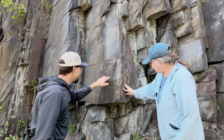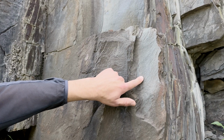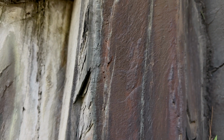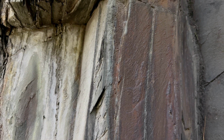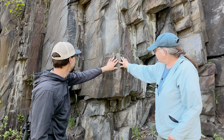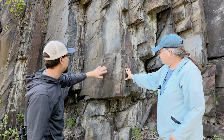So as we look, this is actually a really great spot to look, because as we move from one side towards the other, you can see the grain size changing color as well as texture. Like right here, it's really big, fat grain sizes. Then it's much smaller over here. It's going from gray to black to reddish, right?